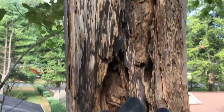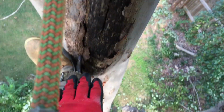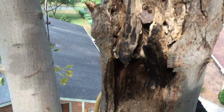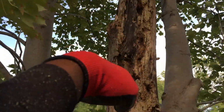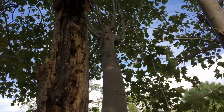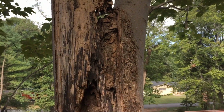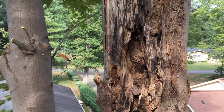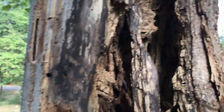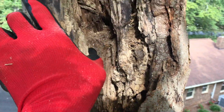Now I'm showing you all this. I'm about 5'8", so from here, starting right there, and my head is right here, on upward, that part I can just push right off of there. This piece, push it right off of there. But it's a whole other healthy piece of this limb just holding on here. And what tends to happen is that as you climb more, you begin to see the level of safety that you have when you do have to climb.